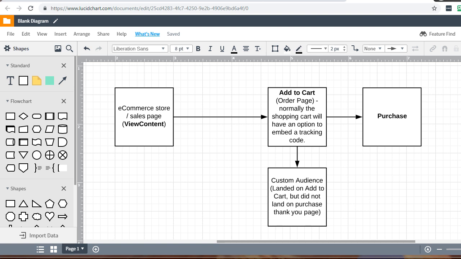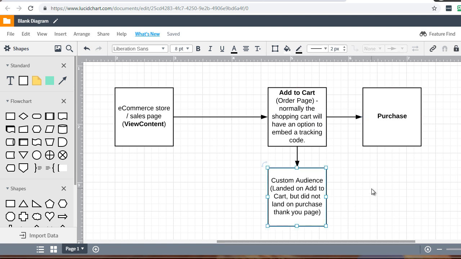Basically, when somebody goes to an e-commerce store, for example, and they browse through the store and they add a bunch of things to their cart, and then they land on the add to cart page. Now, a lot of people may purchase, but then some people may go to the add to cart, and for whatever reason, it might be the price, it might be something that they're just not willing to move forward. So in this case, we want to be able to track every part of the step of the funnel, from the beginning to adding the cart to the purchase.